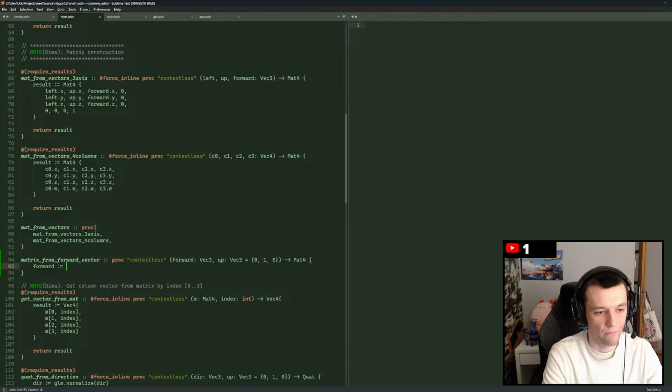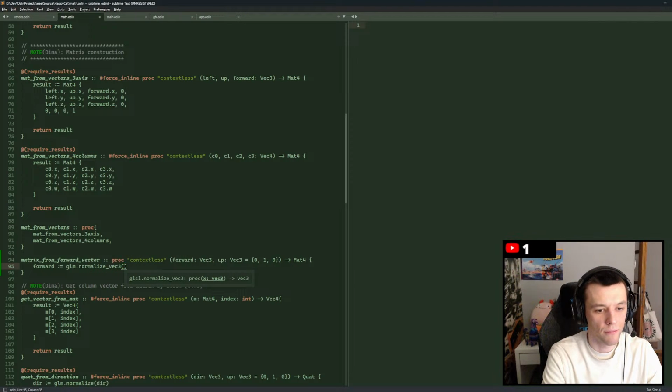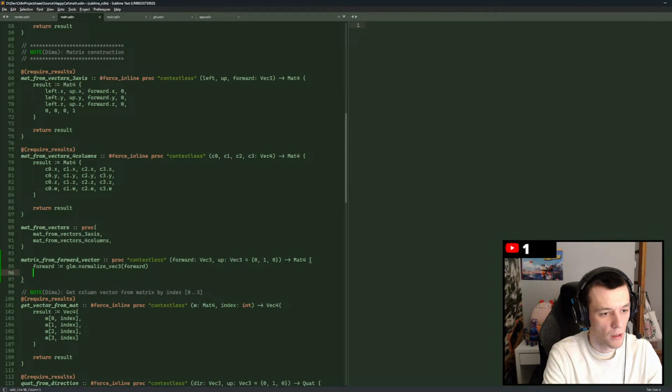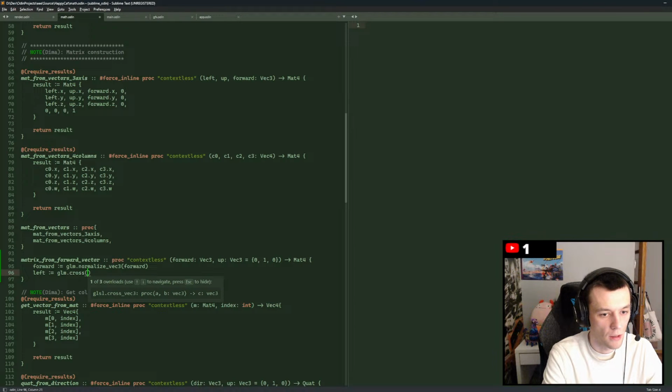GLM normalize vector 3. Left will be equal to GLM cross product in between the up vector and the forward vector.